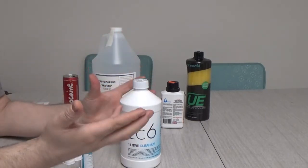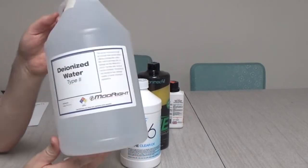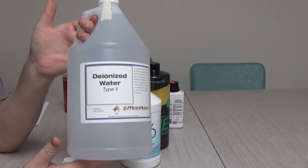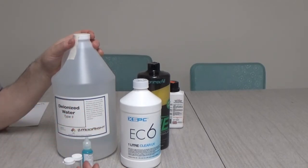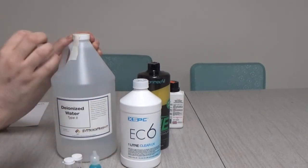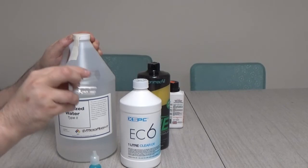Back in the start of water cooling, all-in-one coolants on the market were quite bad — the dyes in them used to clog up blocks and people had a lot of problems. That's why you saw a lot of DIY coolant solutions. Jay's Two Cents is notorious for this — he uses something much cheaper. This is Type 2 deionized water, lab-grade, something I would recommend. Jay's Two Cents just runs distilled water and dye, maybe a drip or two of biocide. That might work for him, that might work for you, but it also might not. However, what I want to stress is that with these different coolants on the market, you are running into more problems adding silver kill coils and biocide to the coolants than you would be just using them on their own — and you're spending more money.